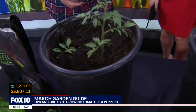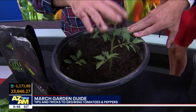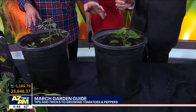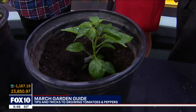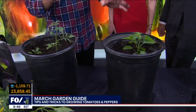Good question. When would I have a pepper off of this? I planted this today. Well, this is a tomato, so it'd be a little difficult. Is this the pepper? Yeah, that's the pepper there. So the answer here is never. Never, ever, ever. I would say in these guys, probably about late April, May, we'd start to see some harvestable fruit, and into June, July. These guys will produce till about 95 degrees, they'll bloom.